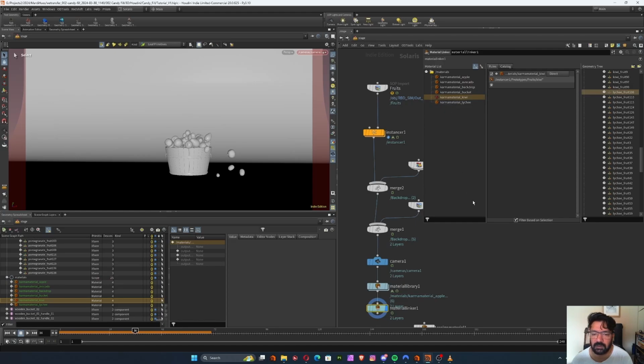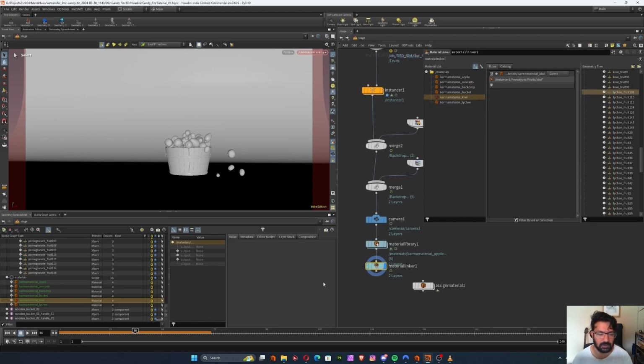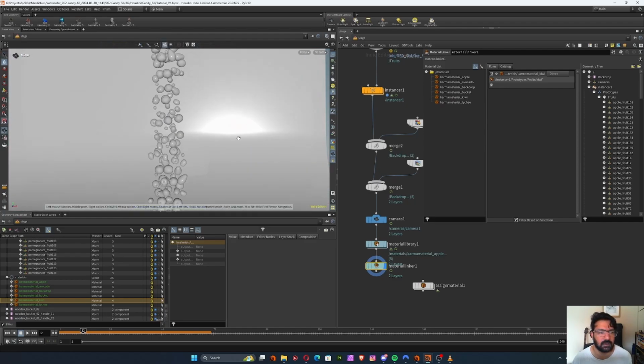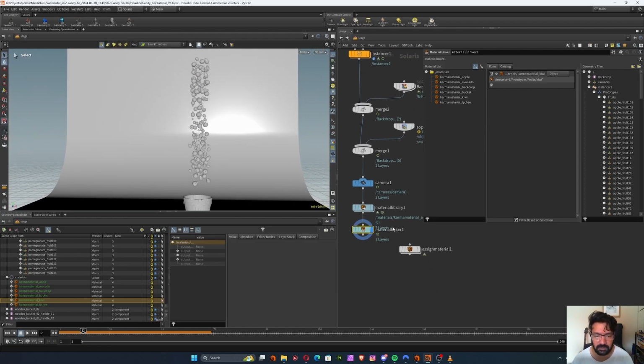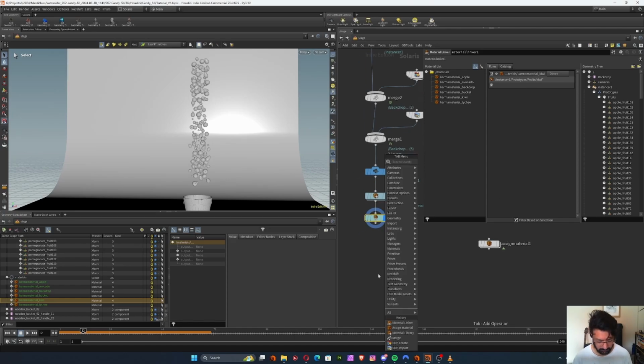Okay, so using that technique, I've applied all the materials over, and let's just go to the framework, see all of them, and I'm going to put some different colors on them just to see that they're working. So I'm going to drop a dome light here.